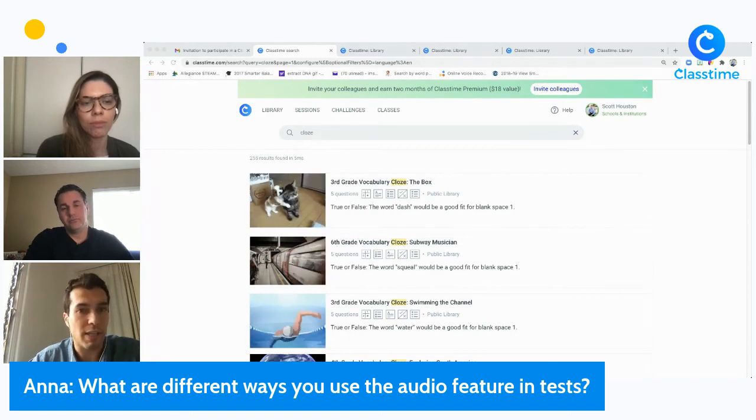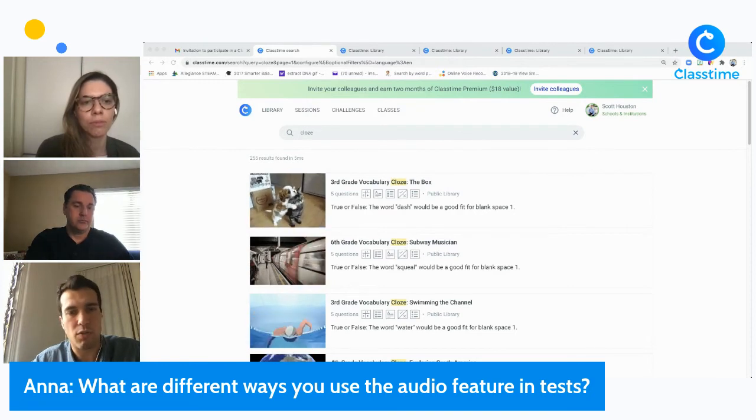You don't even use text, right? You'll read the question and maybe the story, but the answer options are only images. So you would upload images as answer options so that students can use visual cues to understand the question. But of course you can also use this for older students who are just learning English, or any other language.